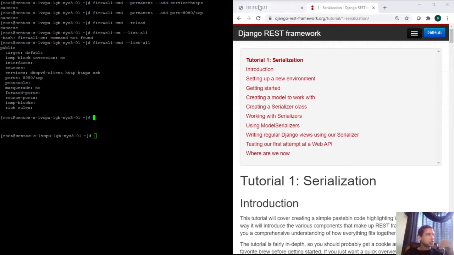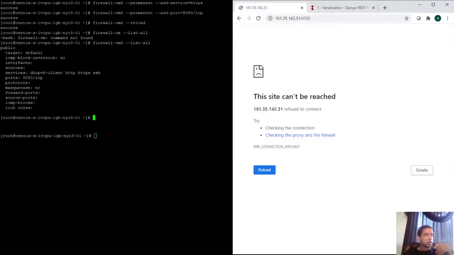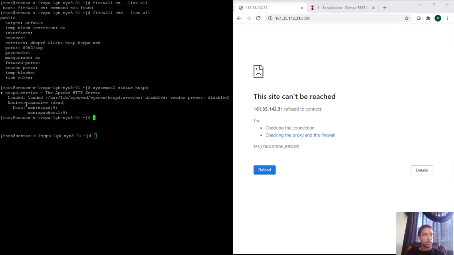Once I get everything up and running, I should be able to just go to the IP address and view it, and that should pretty much be it. In fact, let's just give it a try now and see. Actually, we have to start our server, right? We haven't done that. Let's do systemctl status httpd. And now you can see, same thing here. It's showing that it's dead. And so we'll do systemctl start httpd.